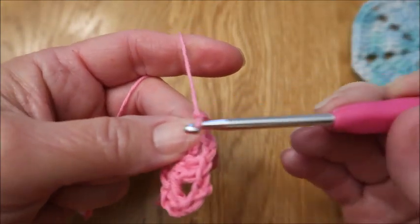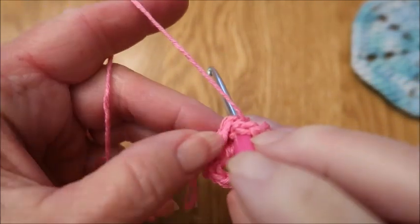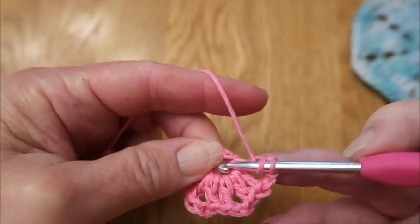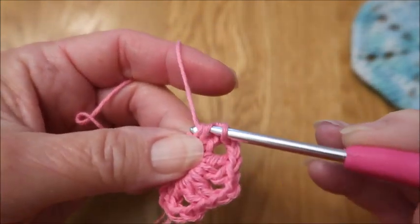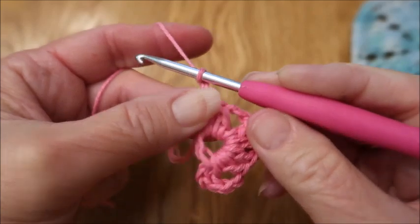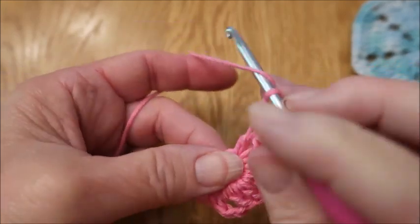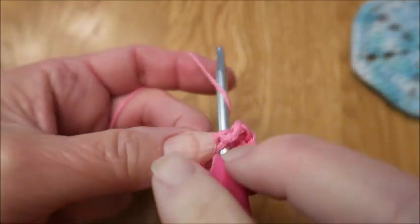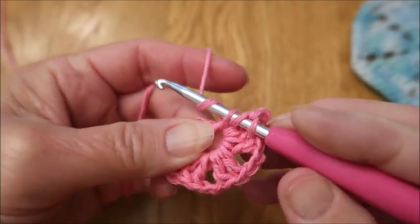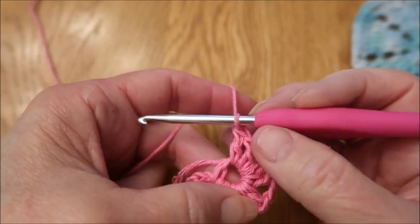So we do 2 chains, 1, 2, and 2 double crochets. There's 1 and 2. We're going to chain 2, 1, 2, and you can see we now have 4, 1, 2, 3, and 4 with chain spaces in between each group of 2. I'm going to do 2 more double crochet. One and 2. So we now have 1, 2, 3, 4, and 5.